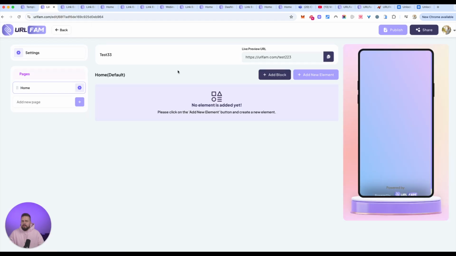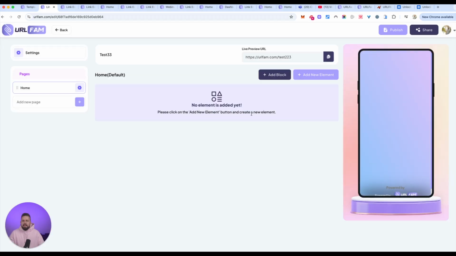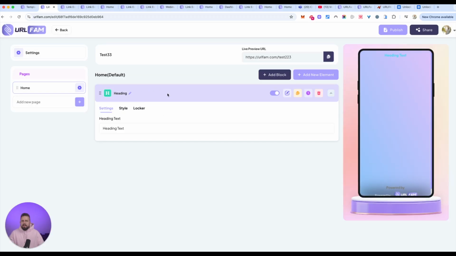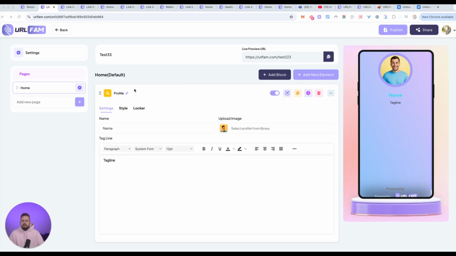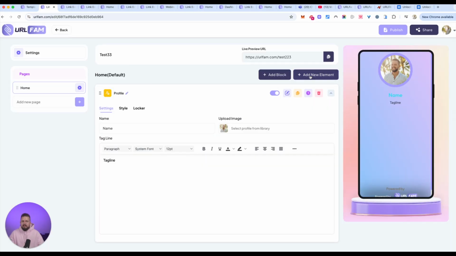So I've created a blank one here. Now, this is where things get fun. Blank template on the right-hand side, I can add a new element. I believe by default the profile is already going to be there, and we can change this right out the gate if I wanted to, by changing the image here. If I wanted it to be myself, I could click that and upload my own image. But the idea of this is just so you can see how this page builder works.